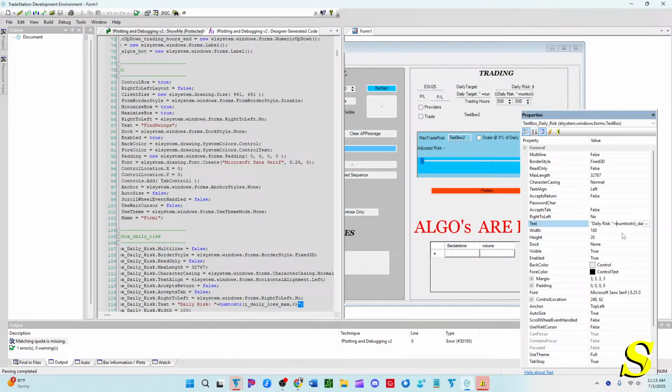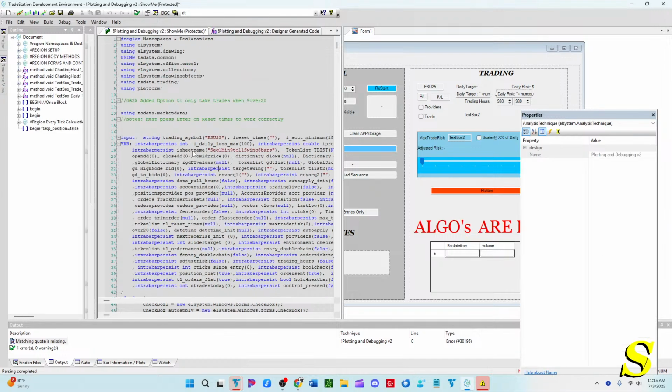Daily risk that plus num2 string daily max loss 0. All right, it keeps doing that, so something is daily max loss.